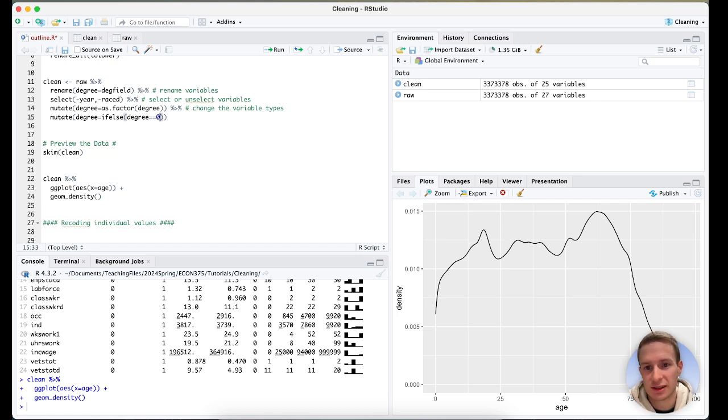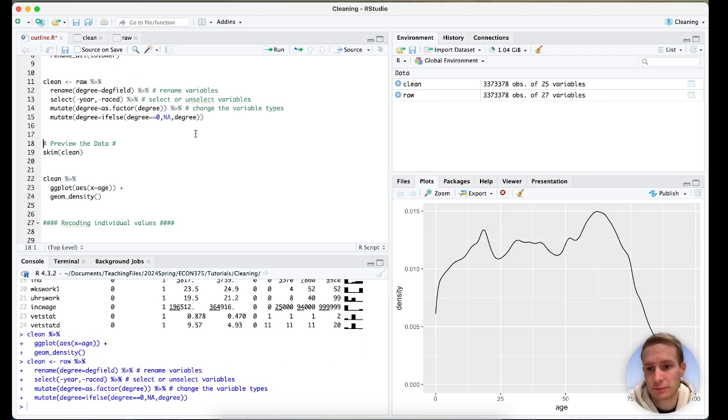Is exactly equal to 0. So check and see if that's true. If it is, then I want this new variable degree to be missing, NA. If degree is 0, then this row should get an NA. And if degree is not 0, then just leave that value alone. Okay, let's run it.